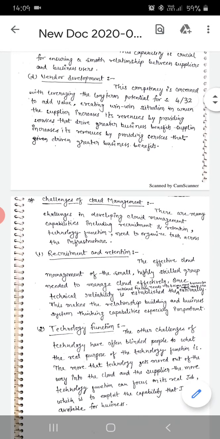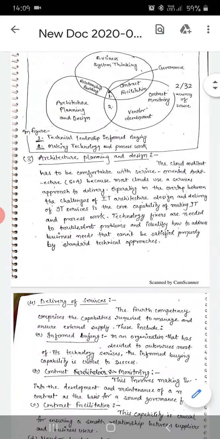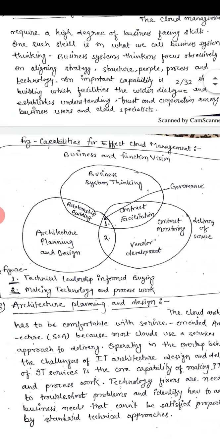So why do we need cloud management? First we have to understand what is cloud management. Suppose you are a cloud provider, and the basic cloud components are the cloud provider and the consumer. Provider who provides these services, consumer who consumes these services. These two make the cloud computing environment. So the cloud management is the management of the services which are provided by the cloud.